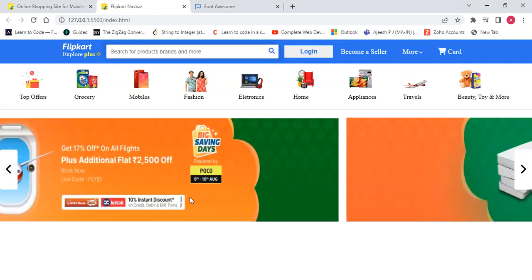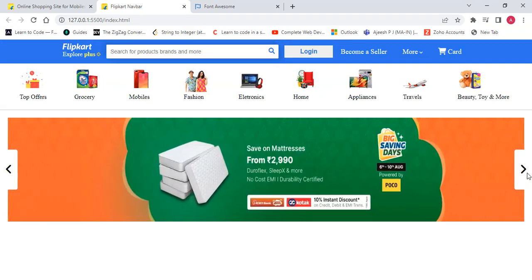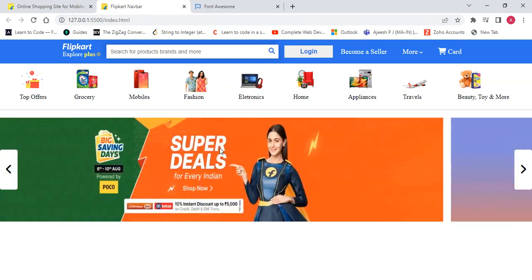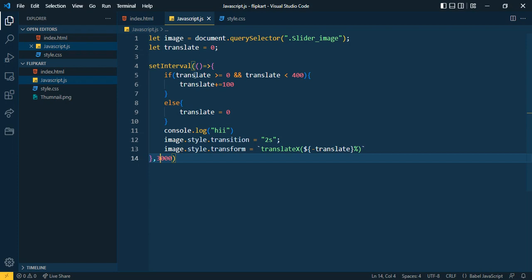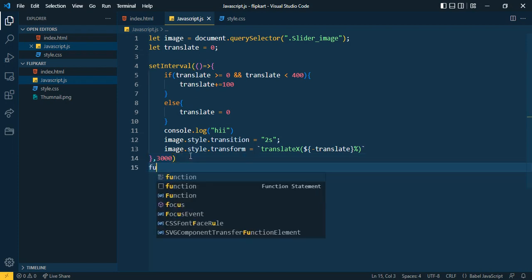Okay, that is done. When we click on this image, it should also change the image. For that purpose we write some logic. Let's first write one logic function.